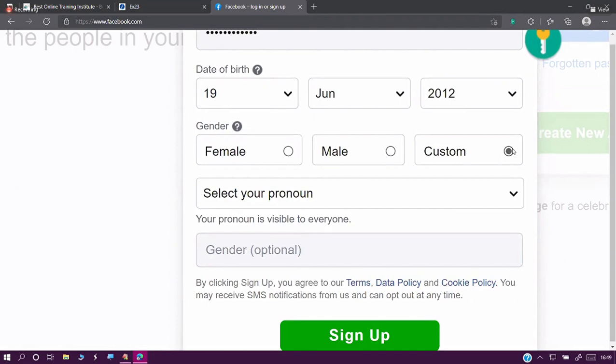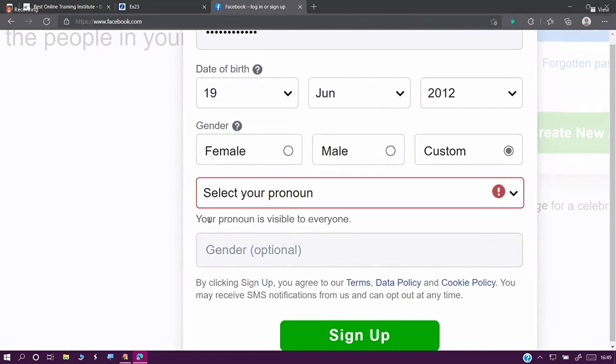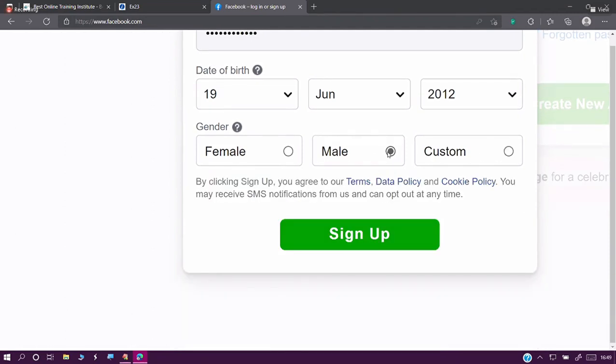Previously also those were available in the same place, but did not appear to our eyes. Observe now, 1, 2, 3, 4, three items total. We hide only one item, but there they are hiding three items. One is pronoun. Second one, your pronoun is visible to everyone like this. What you typed here, this pronunciation is visible to those. But again, if I select male, sir, the three are gone.